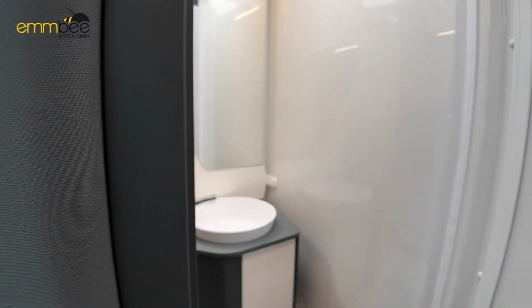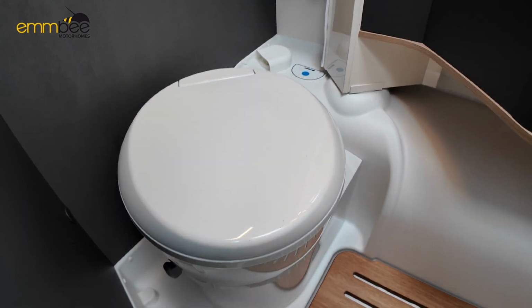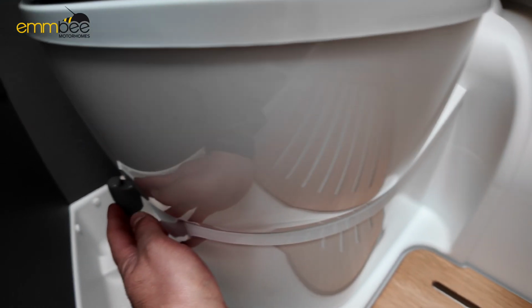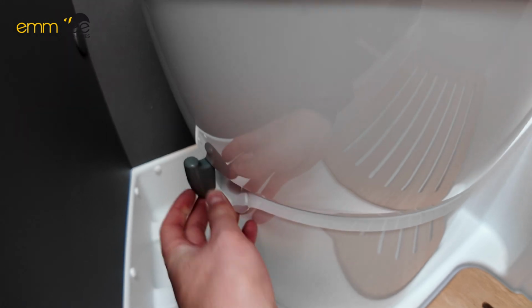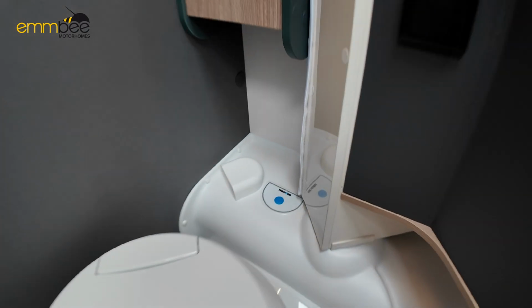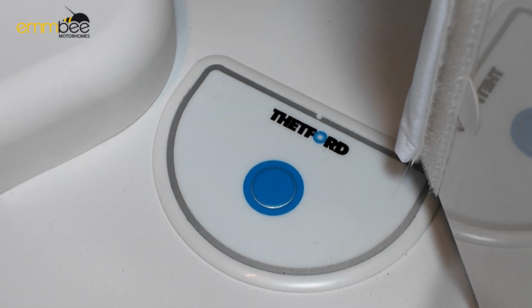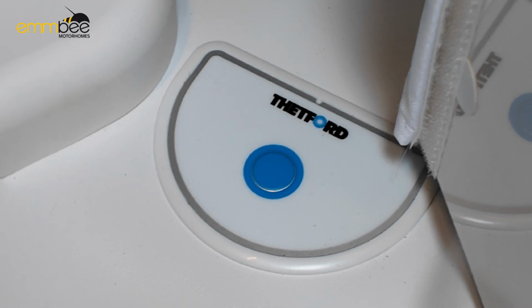Next we have your toilet and shower. So here we have your toilet. If you want to use your toilet, you've got your blade here which you need to open and close when using. So that is opening the toilet cassette. Down here, the blue button is your flush. So that's going to use some fresh water.